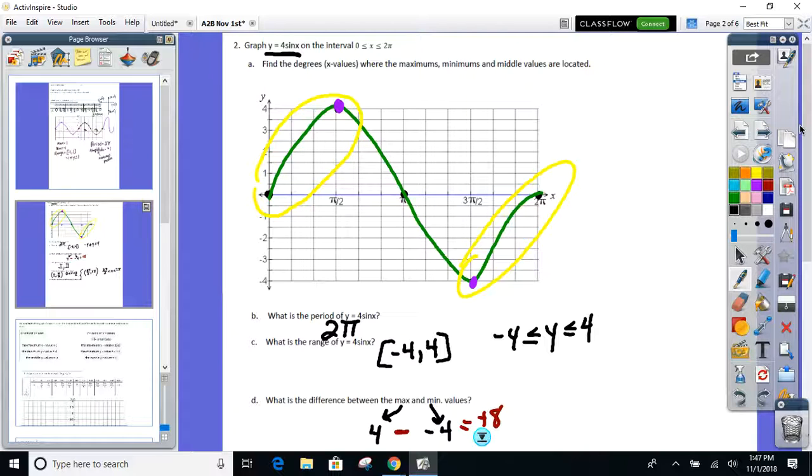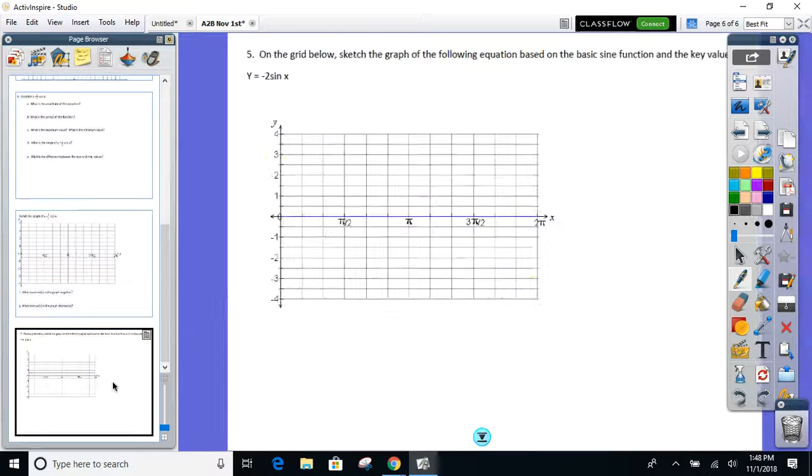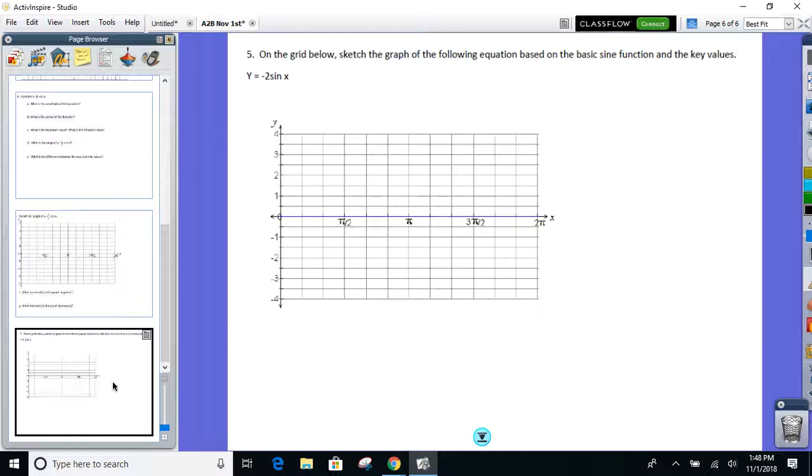All right, I'm going to change things up here because I want to stick with the sine curve before we go cosine. Can you guys go to the last problem in the notes? I believe it's number 5 for me. All right, sine curve. What's different now? What effect does the negative have on it? All right, it's the sine curve. Where does it start? It won't start at 0.